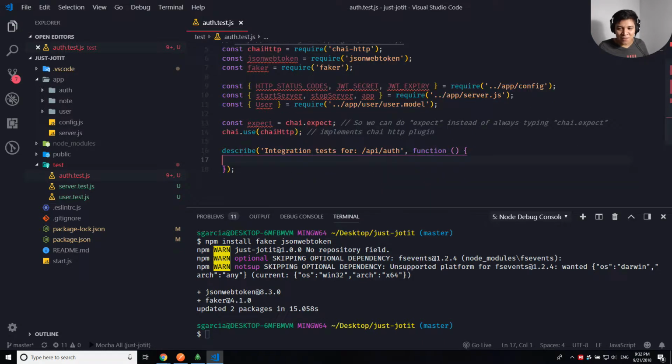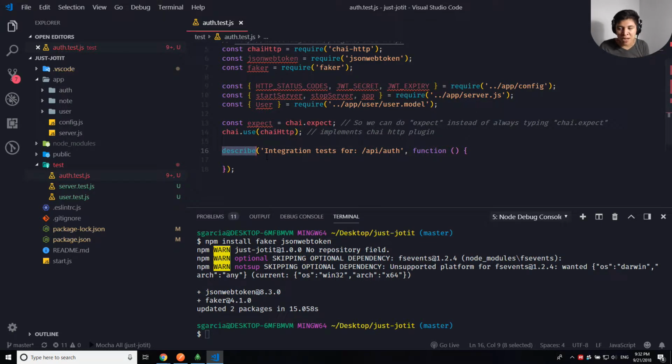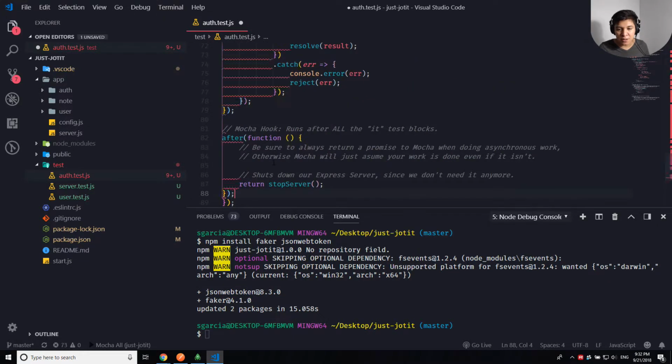So functions should always be used, the full function syntax, for the describe blocks, the Mocha hooks like beforeEach and afterEach, as well as the it blocks, but you can use arrow functions for the actual request. Okay, now let's just copy the usual. Let's copy all the hooks, and we can just go over them super quick. So here's all the hooks.